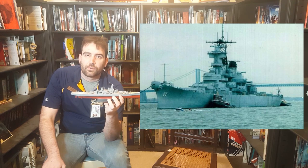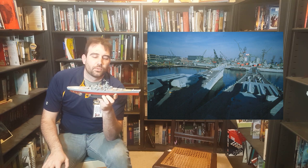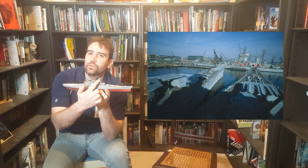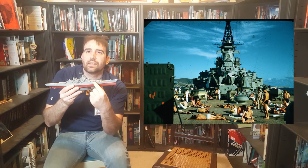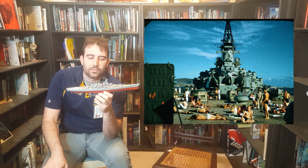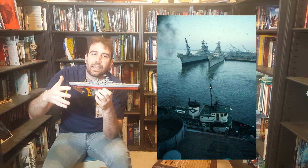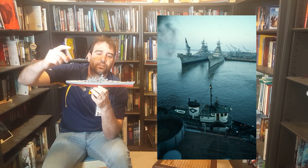Battleships are most distinguished from smaller surface warships by their tall superstructure — a factor of their gunnery. Smaller cruisers have shorter-range guns and don't need to see where their shells are falling at extreme ranges. Battleships need to spot the fall of their shot over the horizon, so they have tall superstructures. On New Jersey, the main battery fire control is 12 stories above the main deck, allowing it to see almost to the maximum range of the guns. Battleships would often carry spotter floatplanes on their fantails, launched from a catapult and recovered with a crane. These would orbit over an enemy fleet on the other side of the horizon and report back where the guns are firing.